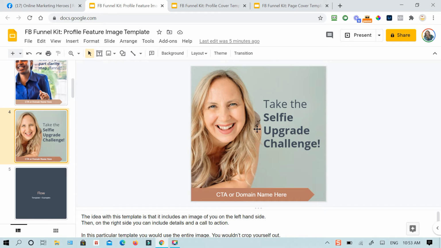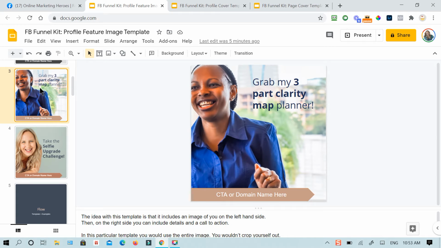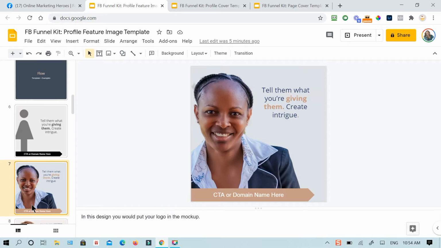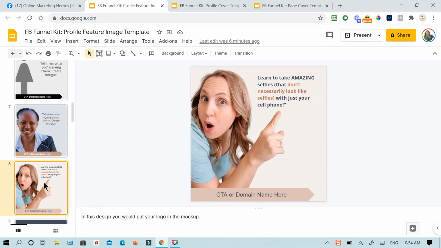I did not crop myself out, and the same with this one here. And with Flow, the difference is that I have cropped our faces out and have put in a completely separate background. So as you can see, it's super easy to add your own branding and flair to this.